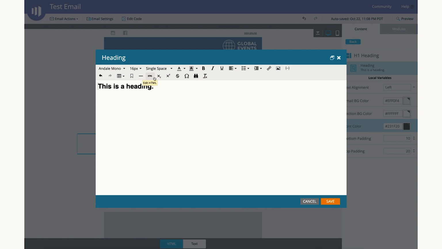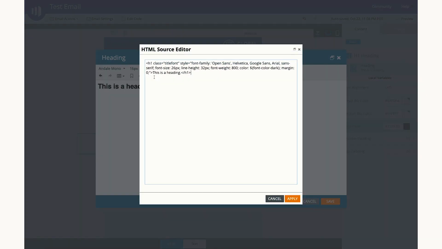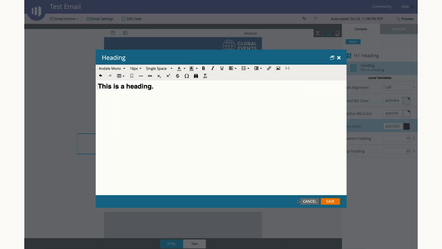But in my experience, the safest way to do it, and the way I generally do it, is I will paste my copy straight into the HTML view, add in any extra styling and any line breaks that I need to, and then work from the WYSIWYG once I've made those changes.